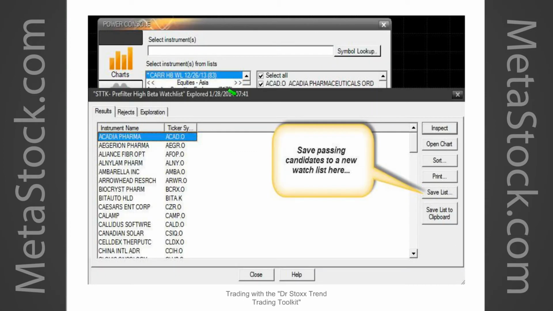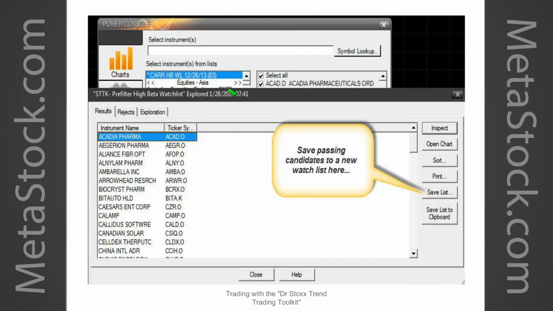I just leave it at the default setting and then start the exploration. And once the exploration has run its course, you're going to come up with a list of excellent trading stocks. I would save those to a watch list that you would name, and then you're set to go. You apply the template, apply one or two of the expert advisories, and you've got a very easy way of highlighting and finding great trading stocks each and every trading day.